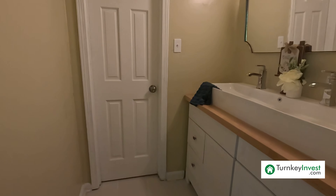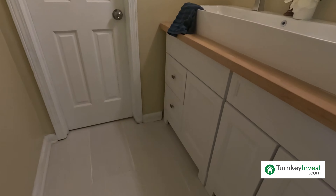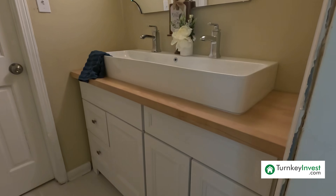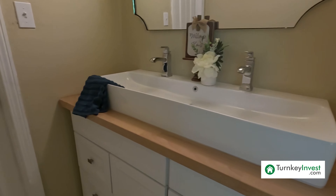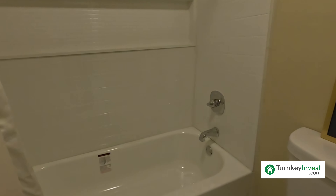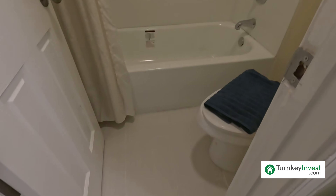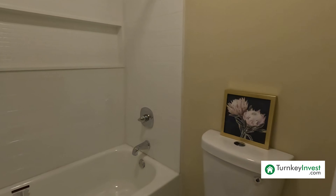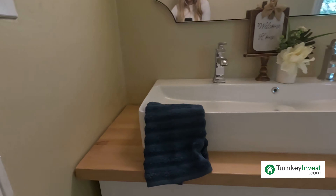This bedroom flows into the bathroom. We have tile flooring here and a dual sink vanity with lots of cabinet space. That look is gorgeous. We have a privacy door here for the tub and shower, and that tile flows seamlessly into the bathroom. The toilet looks newer. Great looking tub and vanity. The privacy door is great — so one person can take a shower while the other one is getting ready for their day.